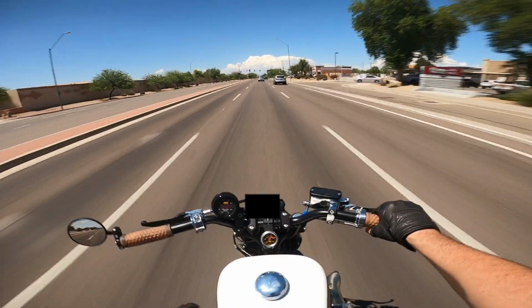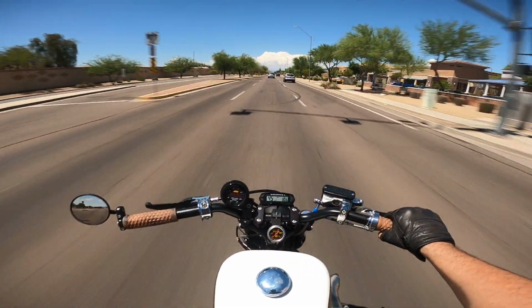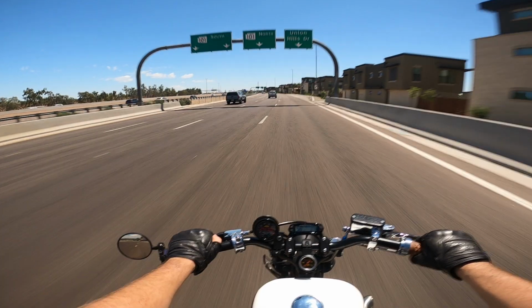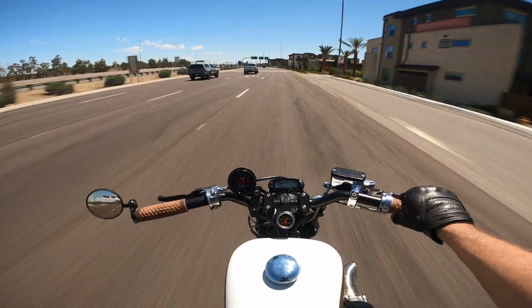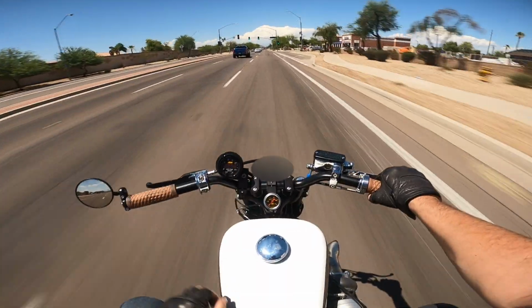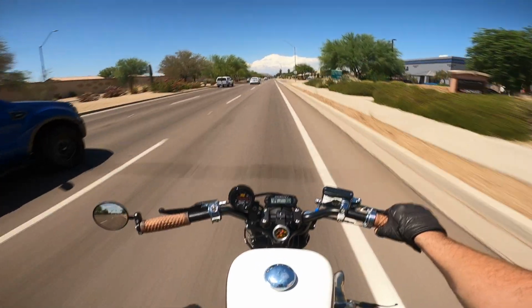Okay, AFRs were 11.0, which is too rich. So I'm going to close up our handy dandy Thunderjet. 11.2, too rich. Okay, we're back up to about 11.8 or so. We'll start opening up the other side.